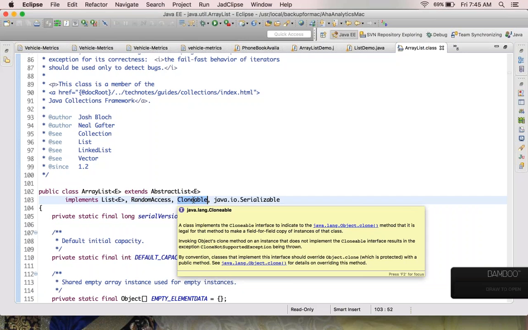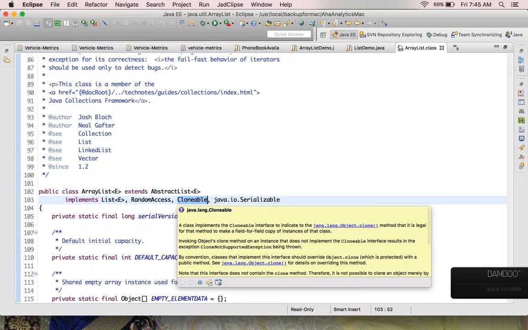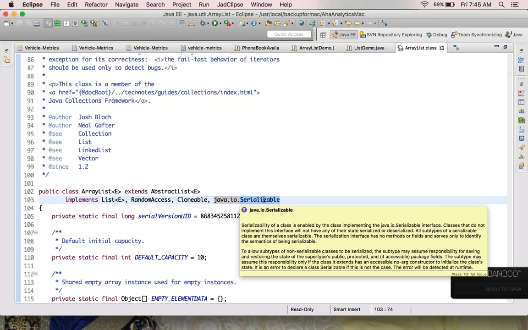It has Cloneable, so you can do a clone. You already have an ArrayList, you can clone it. In the sense, you can create one more object from the existing object, same object, kind of creating a duplicate object. And Serializable, we'll see in detail in one session. Before going to threads, I'll cover serializable, because we need to understand serializable and deserializable for MapReduce also. I'll take one special class for serialization, deserialization and externalization.